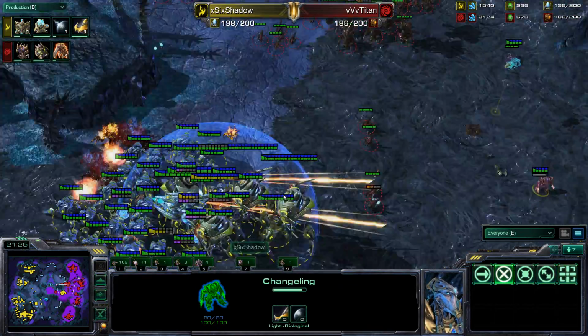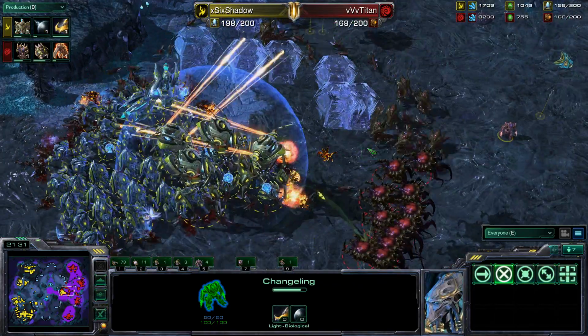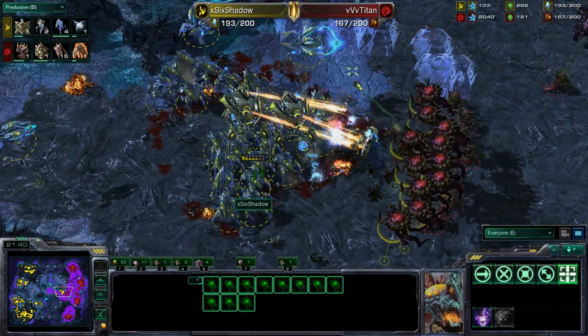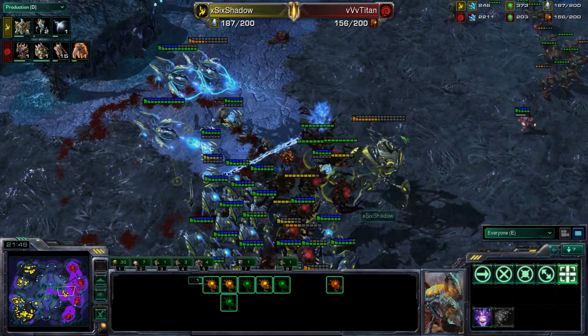He's going to try to get a bit of a surround here, as here comes the attack. Force Field's going to prevent those Hydras from getting good position. No more hallucinated Colossus here, so the correct Colossus is going to be focused down by the Corruptors, and I'm not sure that Titan's going to be able to take this on, 193 to 160.